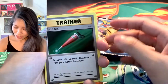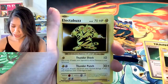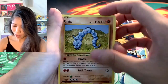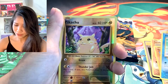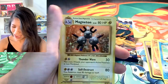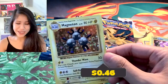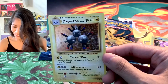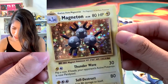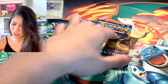Okay, we have Full Hero. We have Machoke, Potion, Electabuzz, Vulpix, Sandshrew, Onix, Magikarp, Pikachu, and Reverse Holo, and woo! See, I love Evolution! We have Holographic Magneton, nice! Oh, so cool, the holo swap is amazing. Oh, Evolution never disappoints me, love it!